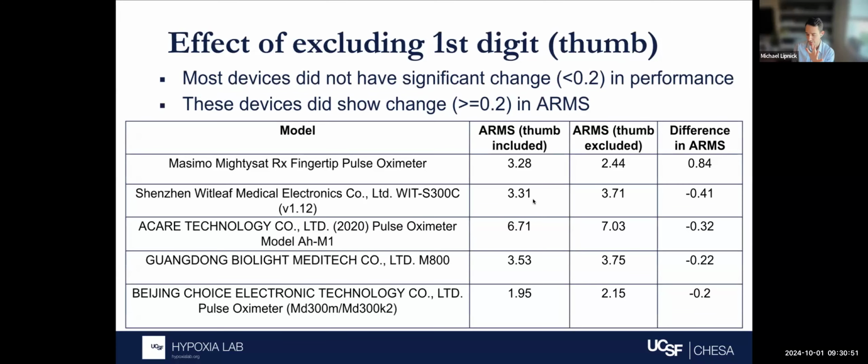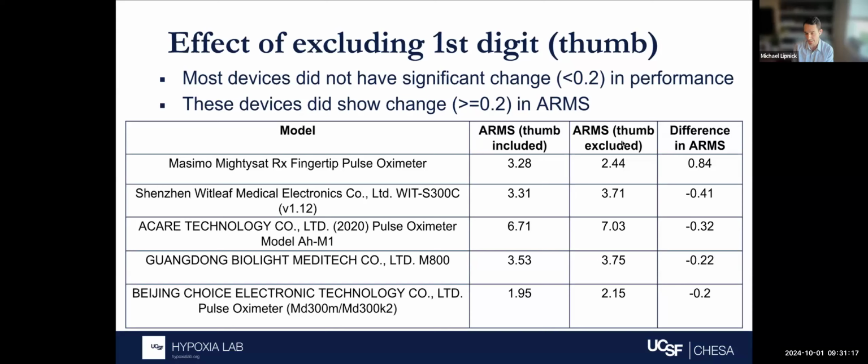We have reviewed all the literature for the devices that we've been testing and note that in some cases, the manufacturers specifically state either don't use the thumb or don't use the pinky, or more commonly, there's a recommendation made to use second, third, and fourth digits preferentially, but not necessarily to avoid the thumb. However, we received inquiries about this, and so we decided to run the analysis ourselves.